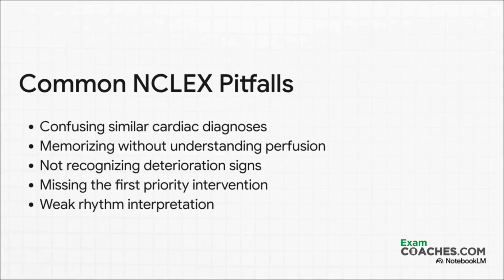Does any of this sound familiar? Mixing up stable and unstable angina? Or maybe you've memorized a huge list of symptoms, but you can't connect them back to that core idea of perfusion. Or that feeling when you know you missed the first right answer? These are the exact traps the NCLEX lays out, and it's why you need a different strategy.